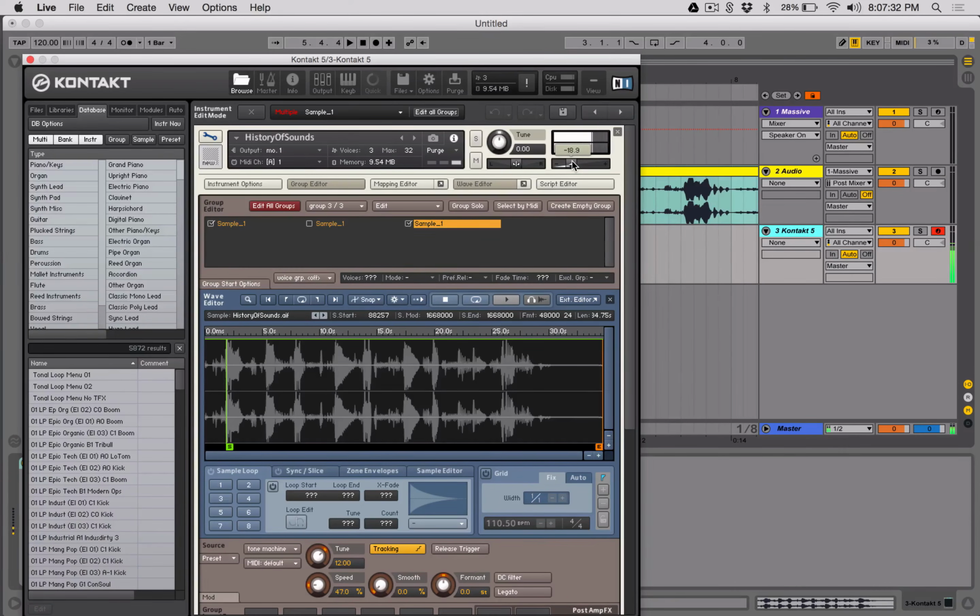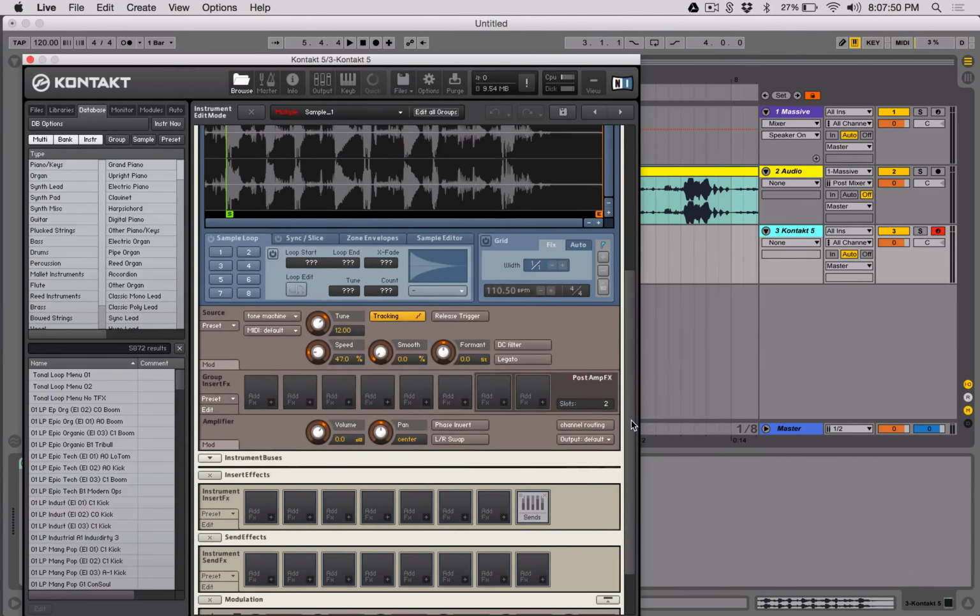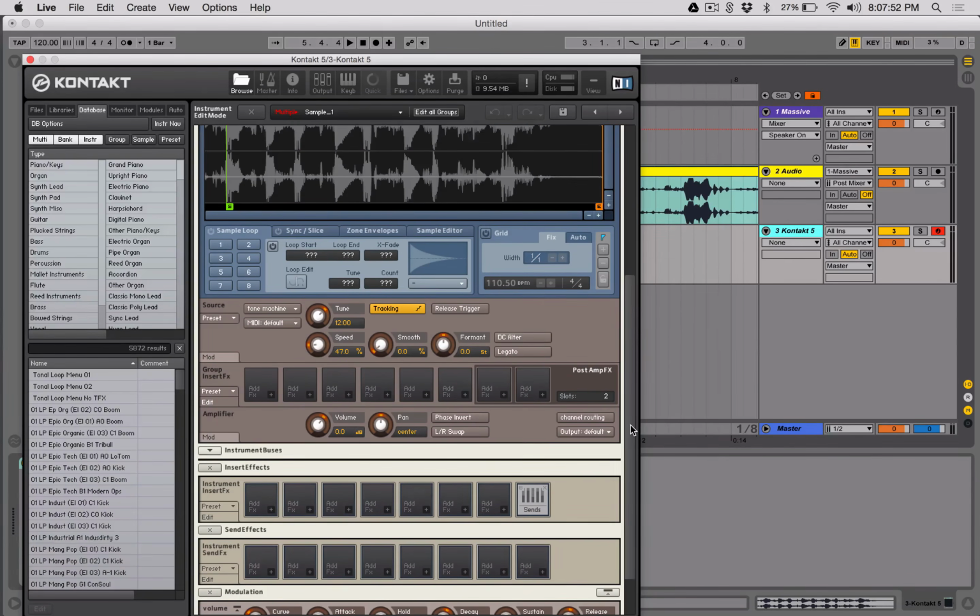Watch the output a little bit, it's getting kind of hot. And now we've got a really evolving sound that we can use for either pads or whatever we want.